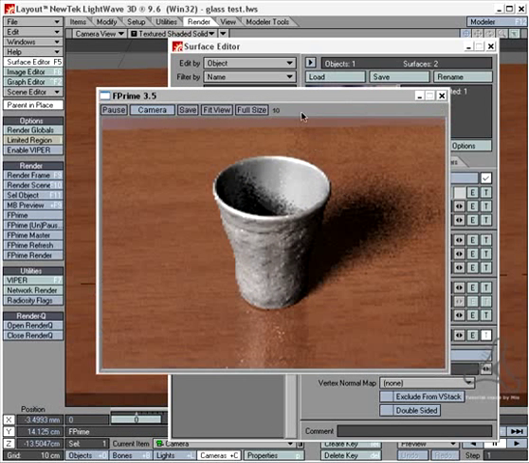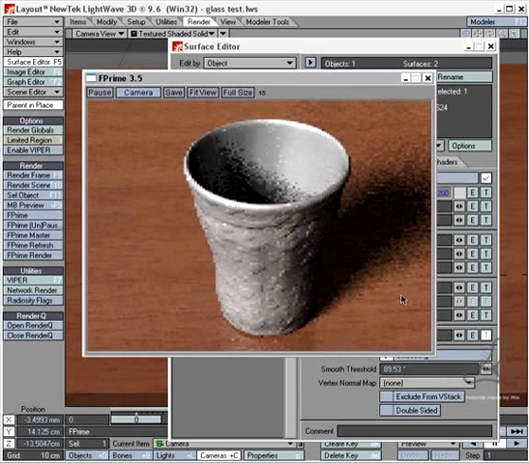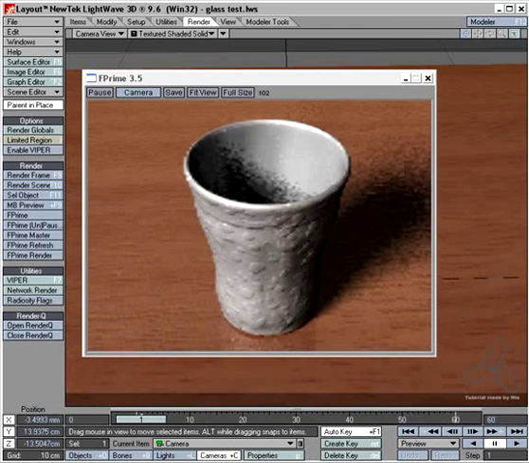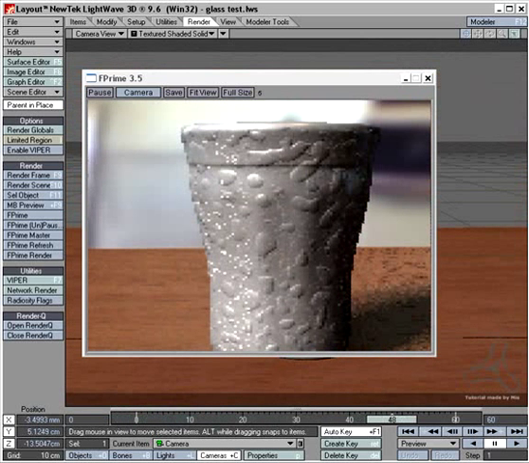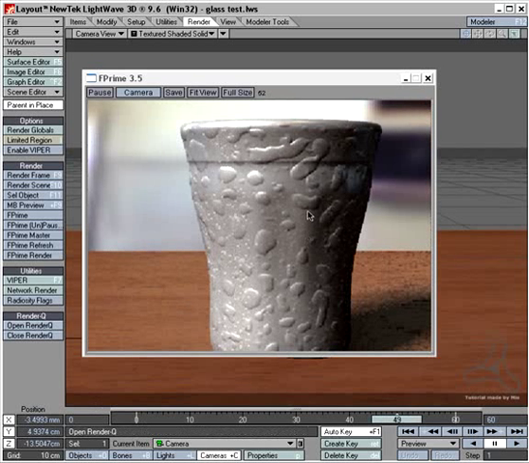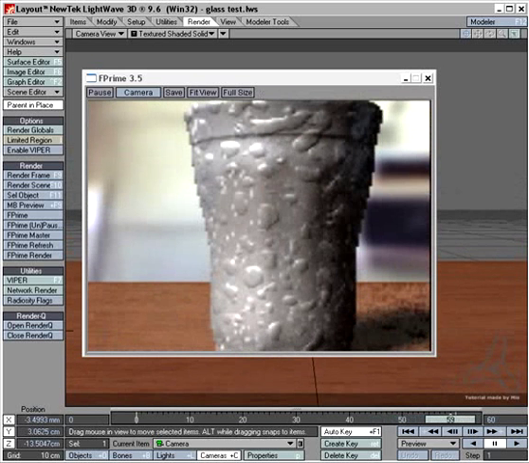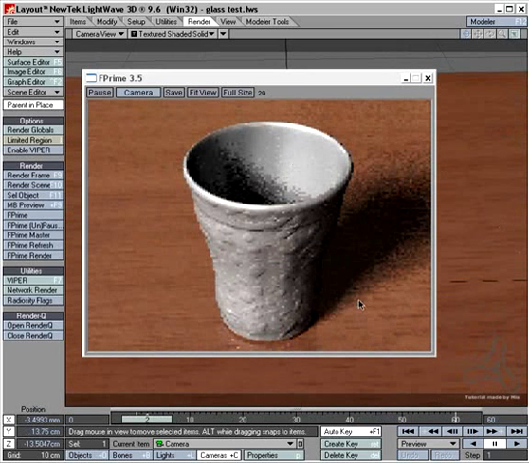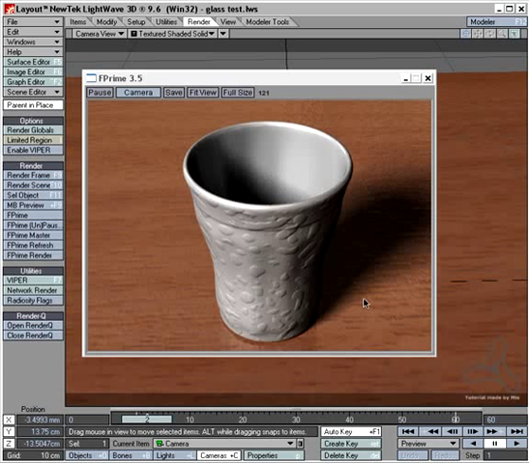let's scale this up a bit. You'll see now that I have my drops on the outside of the glass, and as you see, my weight map in the top of the glass fades out, so will my bumps fade out up here. So I have nice water drops on the outside and nothing on the inside of the glass. I could now go and add the glass texture I would like for the glass.